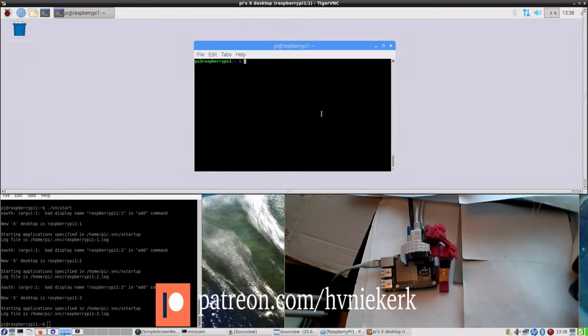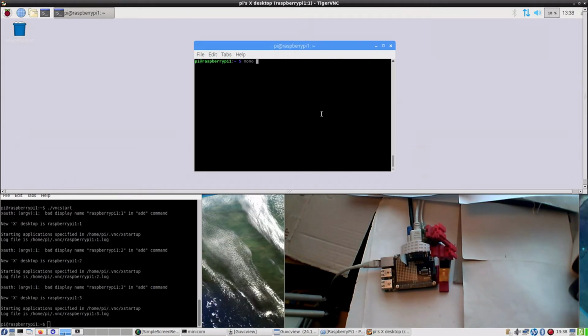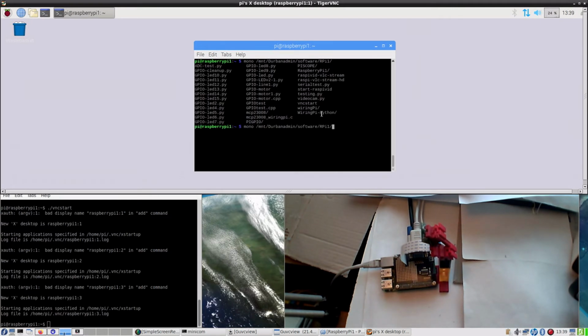Go to here, and I had here that Mono stuff. However, this is a goner. This is my file server. And here is then Raspberry Pi 1.